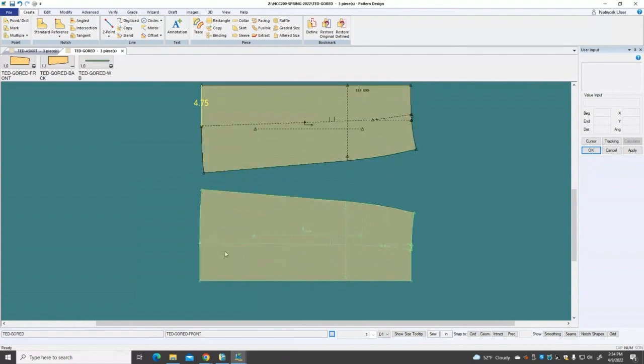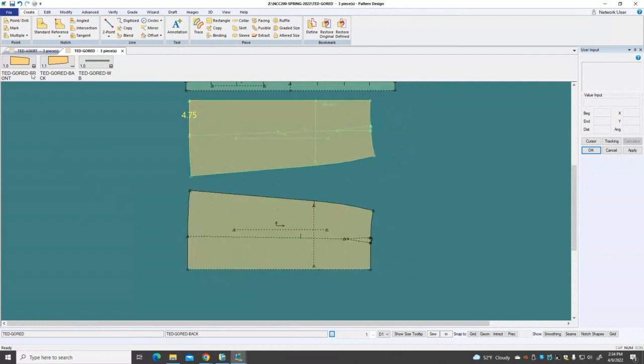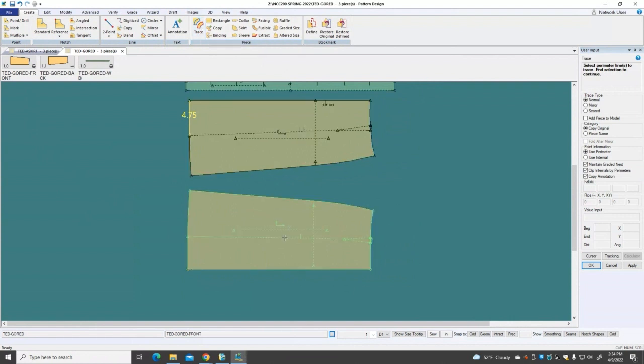All right, so once you have this, next we are going to trace each piece. Every time you make something new, you go to the Create tab. Okay, Create, and you have Piece. We are creating a piece. In the Piece section, you have Trace. When you select this option, you will be closing the space.